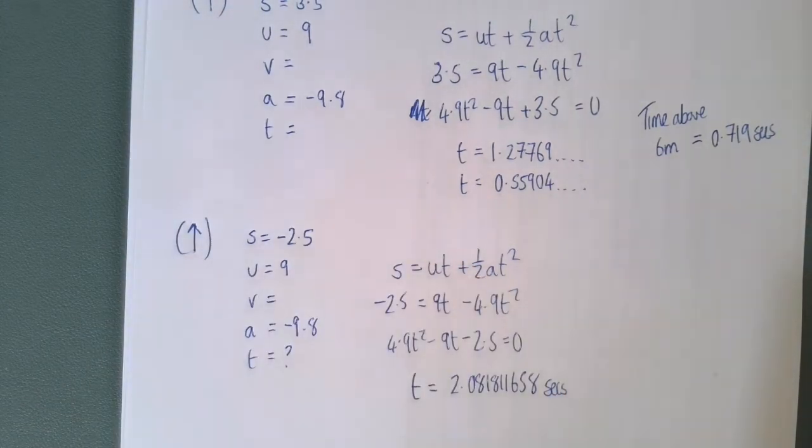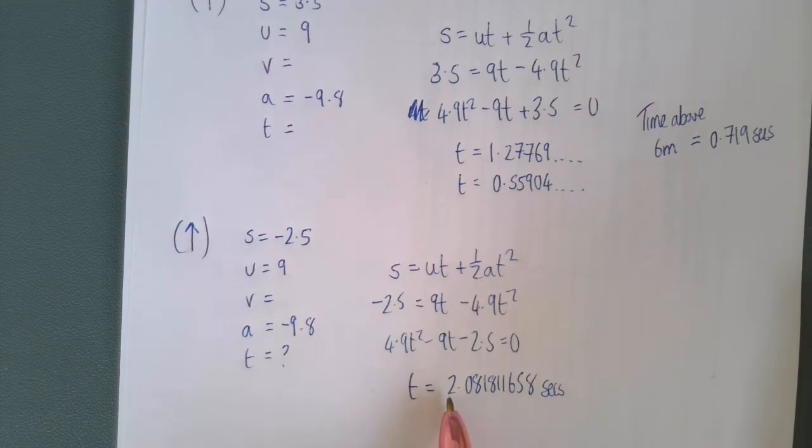What I'm now going to do, I've worked out that's when it hits the ground. I'm now going to work out how far it's travelled horizontally in that time, and that will allow me to work out how far short of the target it is. The target was 20 metres away from the window. So see if you can do that. We need to switch to horizontally, and we need to work out how far it will have travelled horizontally in that time there. Pause, have a go at that one.